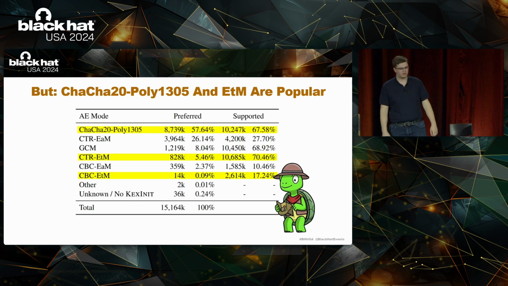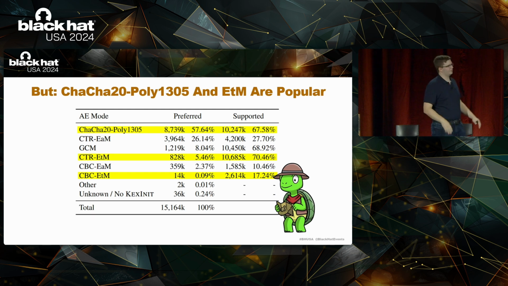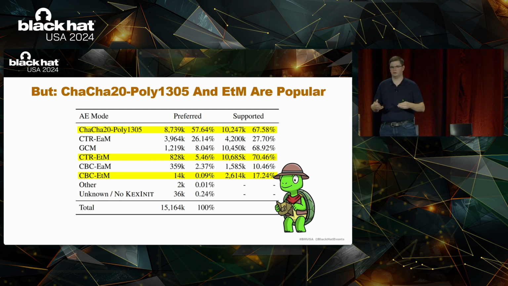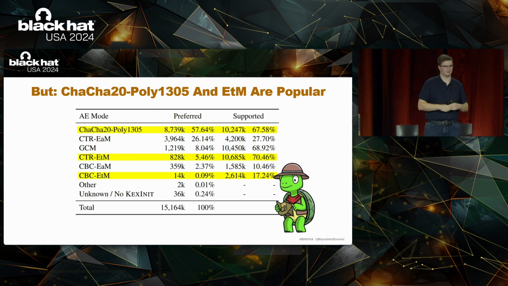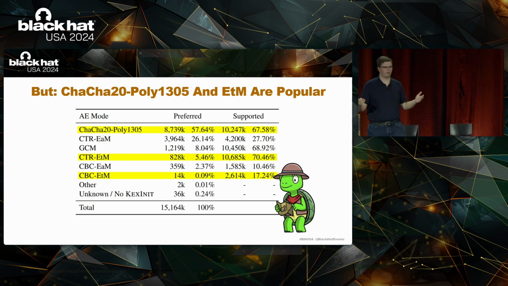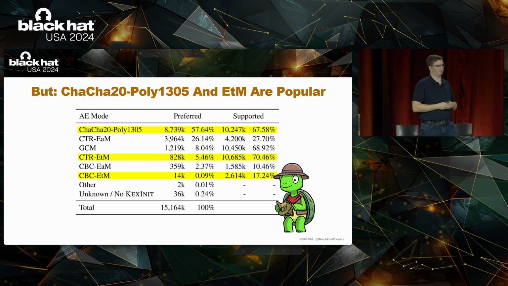But if you actually look at the usage of those algorithms, you will find that ChaCha20-Poly1305 and Encrypt-then-MAC modes are among the most common encryption modes that there are. This is not only because ChaCha20-Poly1305 is a modern algorithm, but especially because the OpenSSH implementation has favored ChaCha20-Poly1305 for a few years now. So whenever you use OpenSSH and connect to an SSH server that actually supports ChaCha20-Poly1305, you will be using ChaCha20-Poly1305, allowing for this attack to take place.